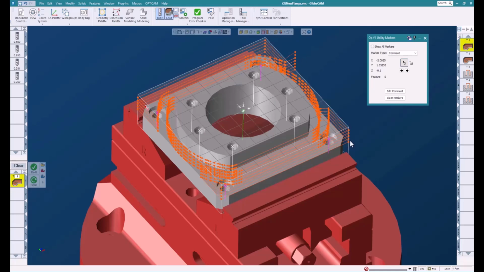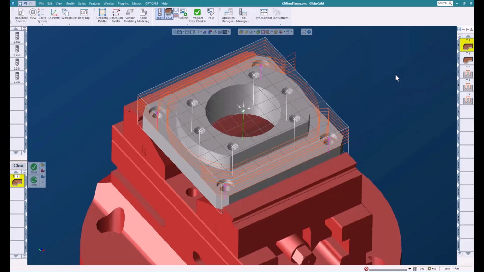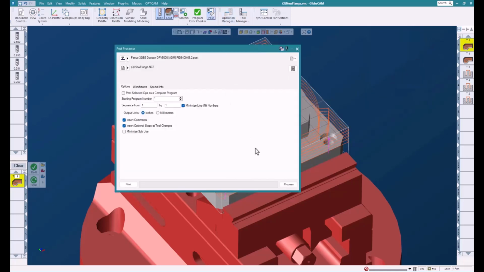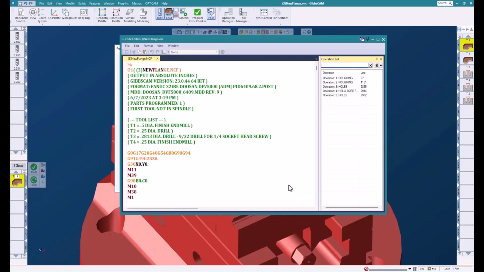You can put them all down in here, put them over here. It's whatever you want to do. It's very nice, it's very efficient, and it's pretty fast to do, as you can see, just kind of like a drag and drop. Once we have the utility markers where we want them, we process it, right?